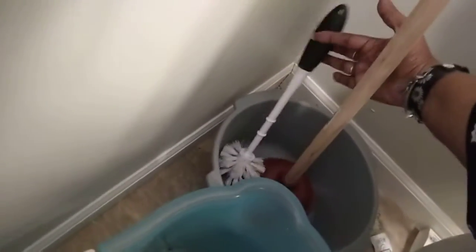Over here, I have a plunger. I bought this 2 days ago, because you're always supposed to have a plunger. This is my toilet brush. This is my sick bucket. In my family, we call a spare bucket a get sick bucket.